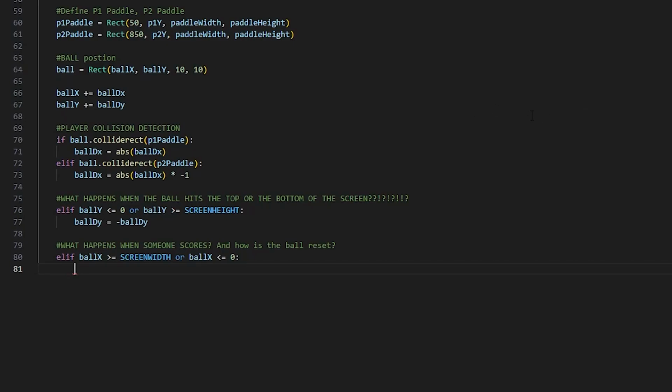If the x position of the ball hits or goes past the 0 position, that means player 2 has scored a point.